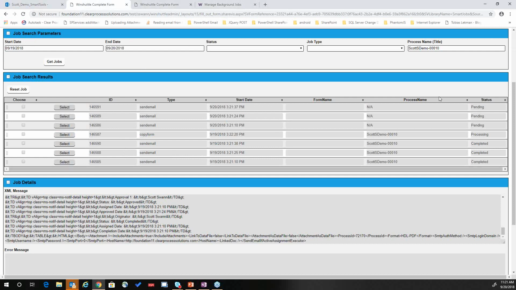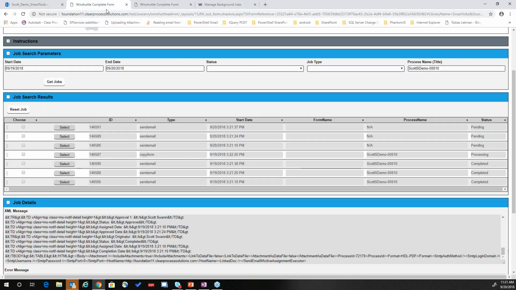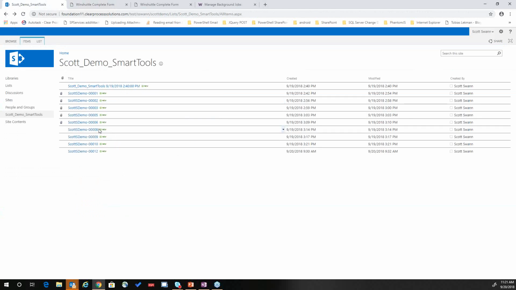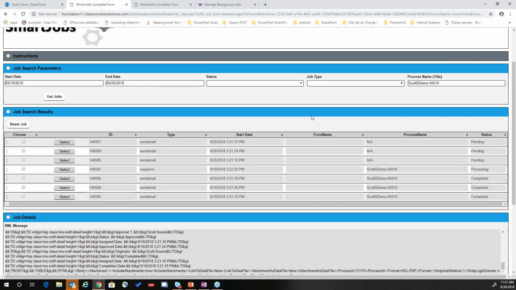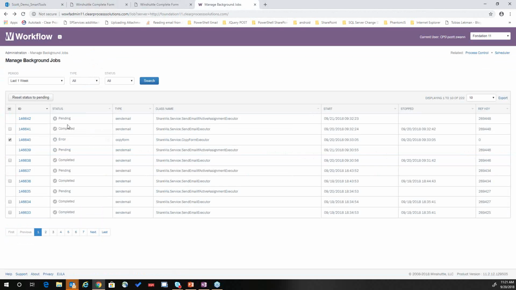And as you can see, some of the improvements are process name, which you do not even get in here. You'll never get that process name. So a lot of times our client may come to this Smart Jobs tool just by going, you know what, there's a problem with Scott's demo 08 and something happened. So they can copy that right there and drop right into the Smart Tools and just go and search for that. Where here you would have to guess which one is which, right? You would not be able to see it here.